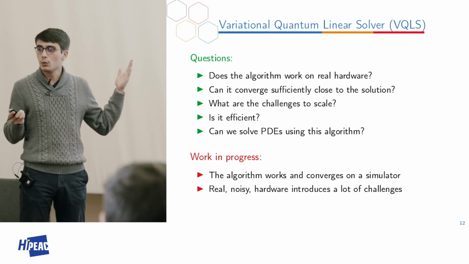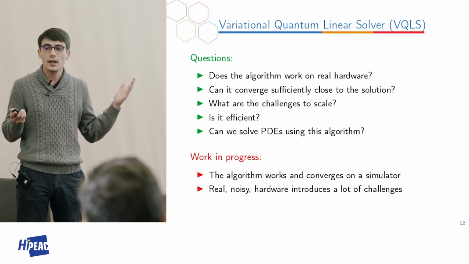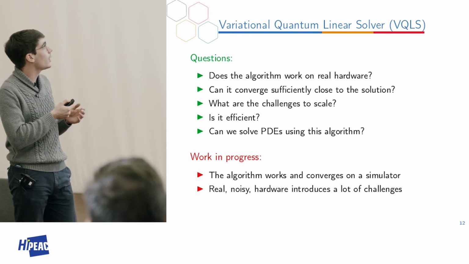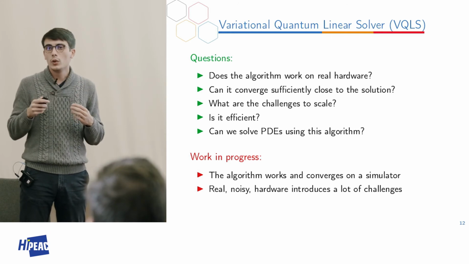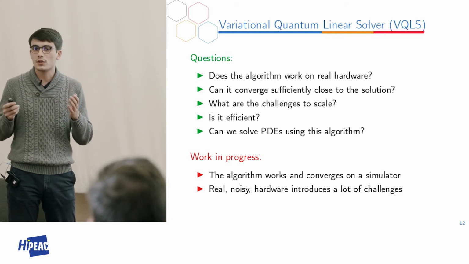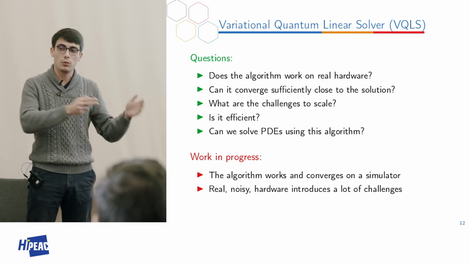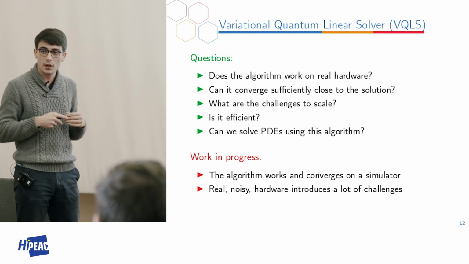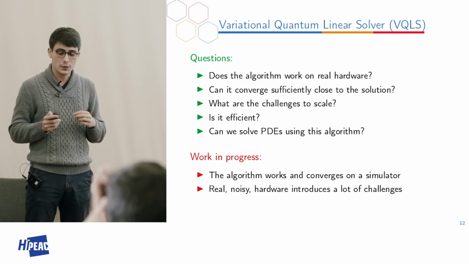Will it work? Can we solve PDEs with this? How much does it cost? Will it scale well or not? And can we actually execute this on real hardware? Because with the previous algorithm, we kind of knew from the start that it was not suitable for real hardware. These kinds of algorithms should be suitable for NISQ hardware, so the near-term hardware we have right now. And this is a question we are trying to answer for the moment.